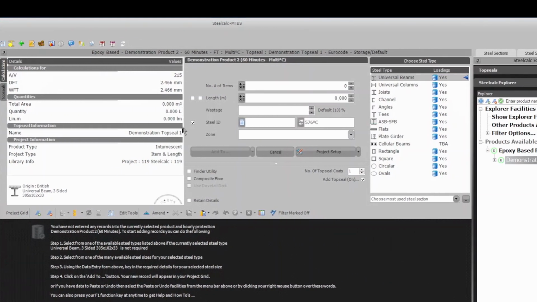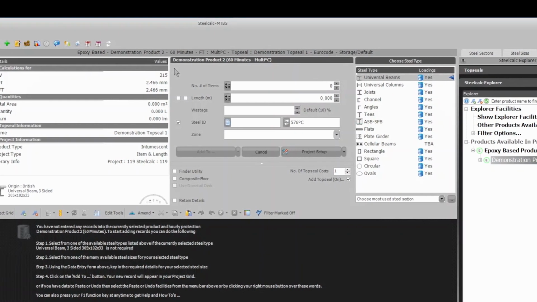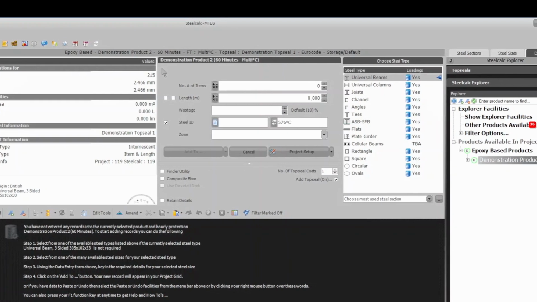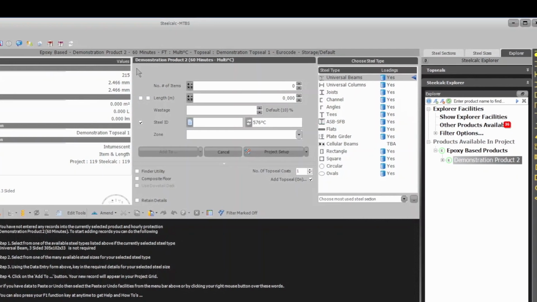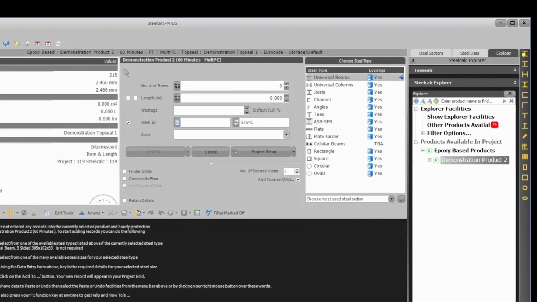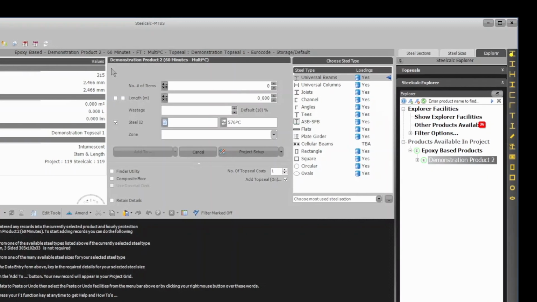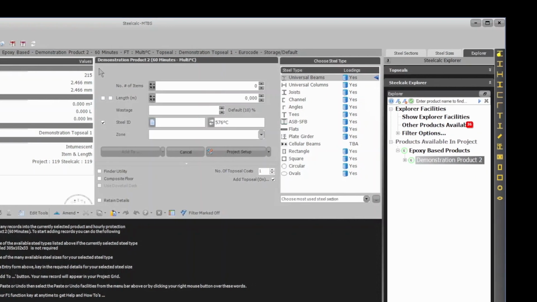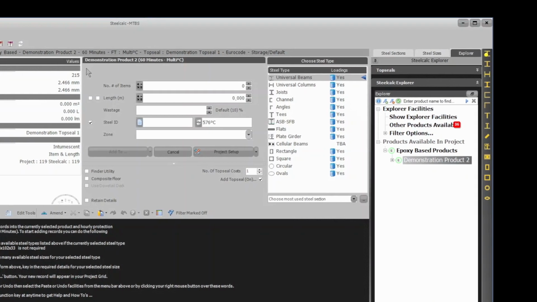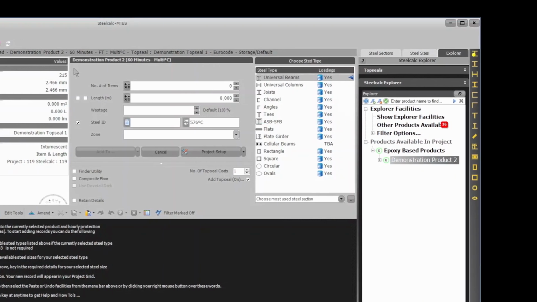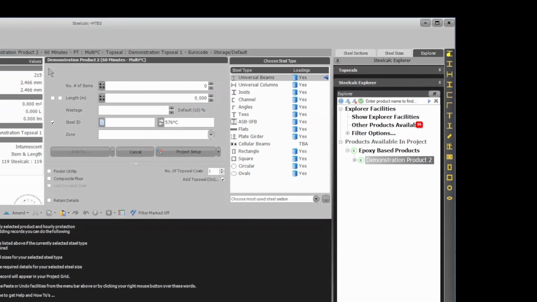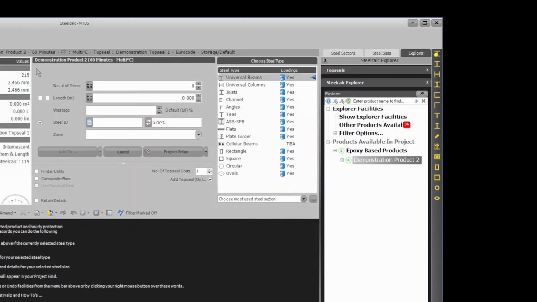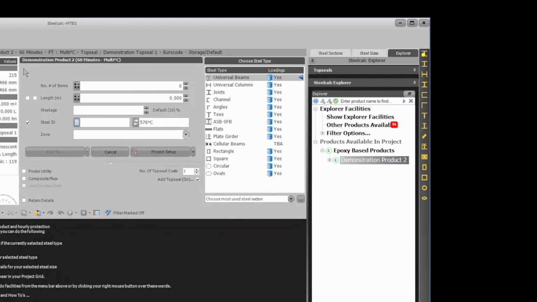This section is where you enter all your required details for each individual steel section that you have selected. You can enter items and length, you can override the currently entered default wastage, you can give each steel section its own steel reference, and you can enter a zone so you can group your steel sections together. The buttons displayed in this section are where you add your steel sections to your project. Once all the required data has been entered, the Add To button will become enabled. You simply click on this button to add your steel section to your project. Your steel sections will be displayed in the Steelcalc project grid, which we will see later in another part of this video.